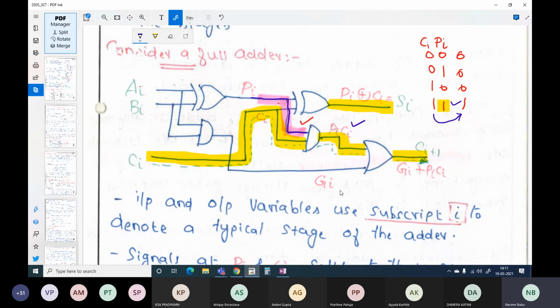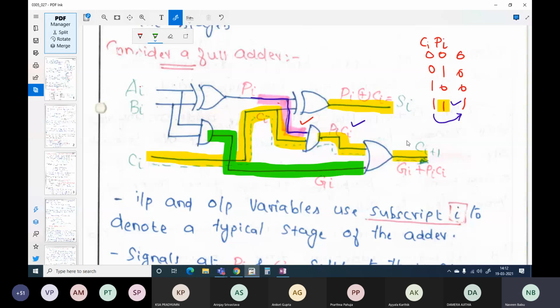Okay, and let us define another signal called the generate signal. What is this generate signal? The generate signal is nothing but the AND of Ai and Bi. It means that in addition to this Pi and carry Ci, you will get this across your output. This is just an OR operation only, but this Pi will take an important part in allowing your carry to propagate to the next stage.